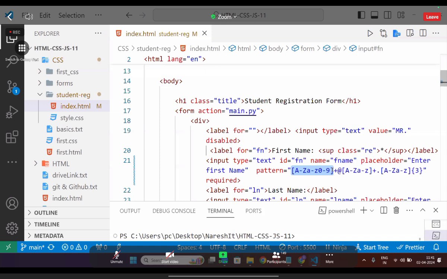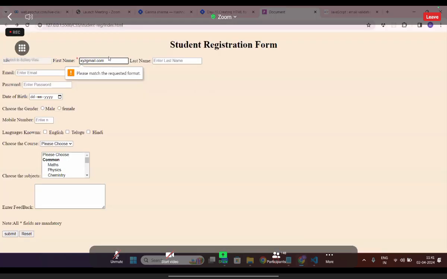I don't want any numbers after the at the rate. And then dot. And after dot also, any 3 letters, capitals or smalls. I don't want any numbers here. Now let's give it exactly the opposite. Now here I am giving the at the rate, and let's write 1 here, and let's try it, and there it's wrong.